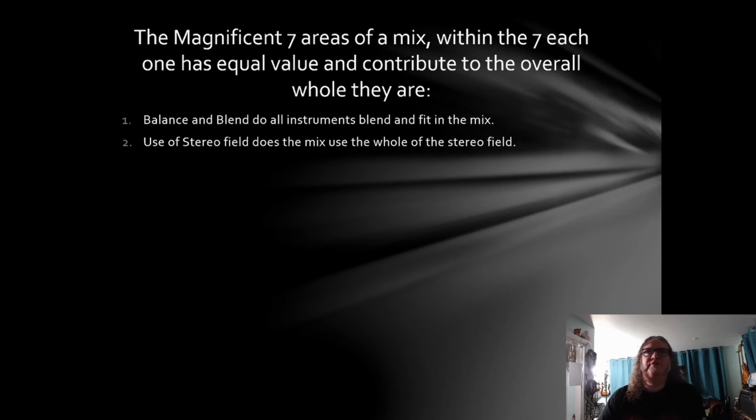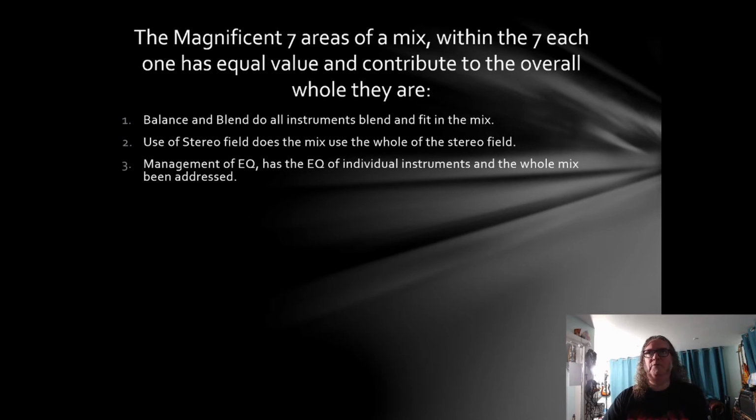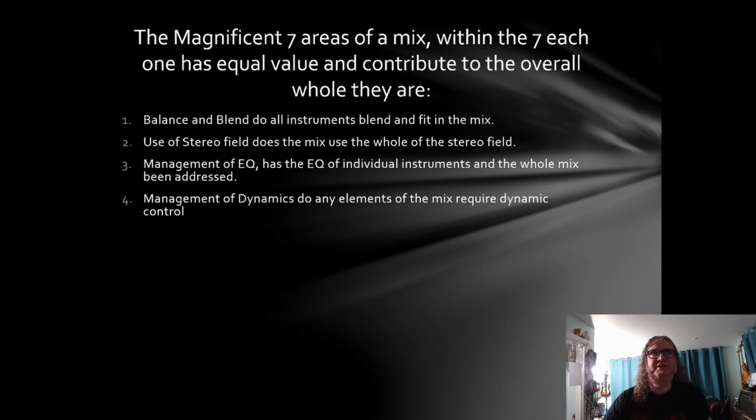Have we made use of the stereo field? If we have 2 speakers, it seems to make sense to use the stereo field. There are reasons why some songs don't use a stereo field. I'll be covering that again in something else. Management of EQ. Are we EQing the individual instruments? Are we EQing the whole mix? Do we understand what we mean by the management of dynamics? So the mix itself, does it get louder and quieter? Does it need dynamic control with a gizmo in its simplest form called a compressor?